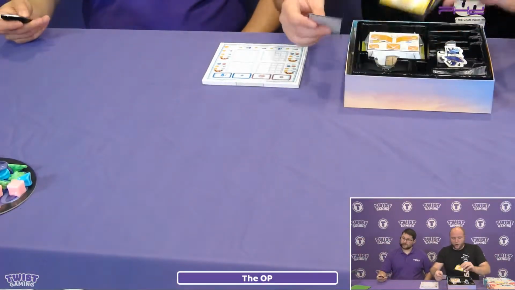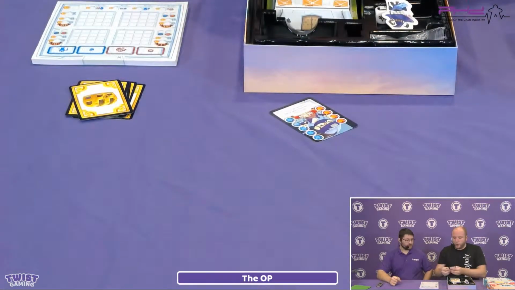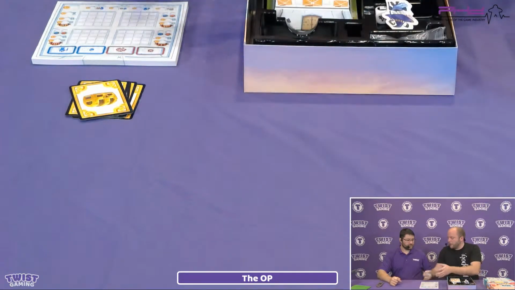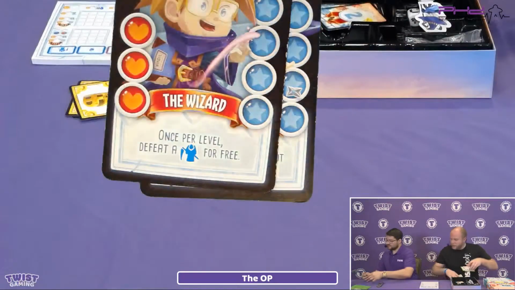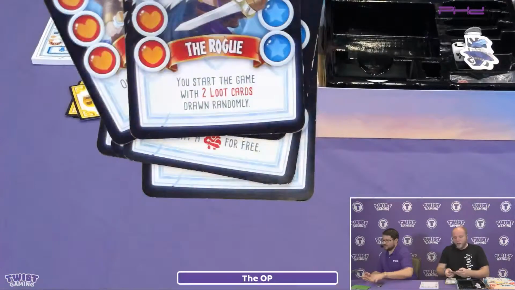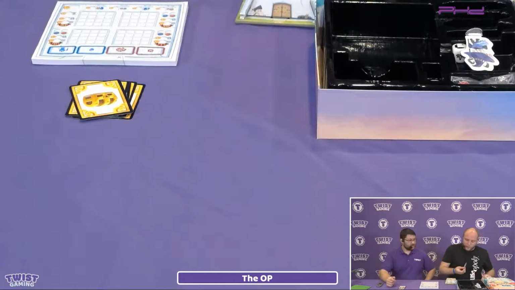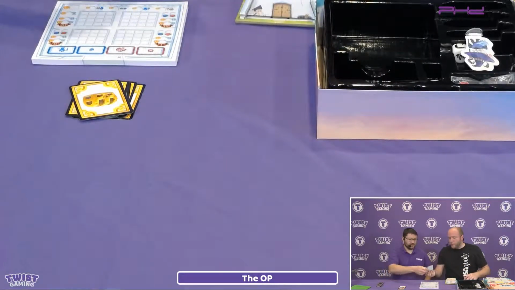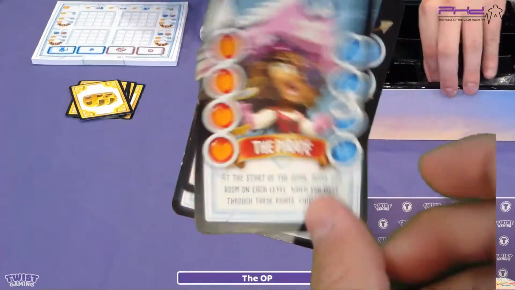Okay. I've got our cards here. So we've got our treasure cards. And I have our character cards, which have all kinds of cool little guys there. So we've got the ninja, the wizard, the barbarian, the warrior, the conjurer, the monk, and the rogue. Yeah. All your classic adventuring style characters. Oh, I've got a couple more there too. Look at that. I found a few more. There's a pirate. I thought, where was she hanging out at? A merchant, the ranger, and the pirate.